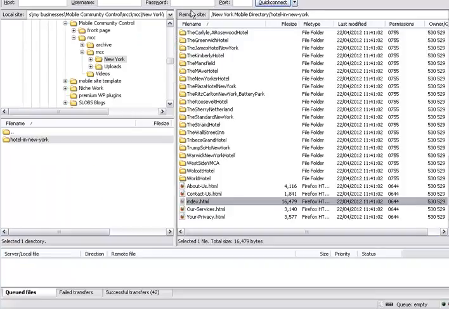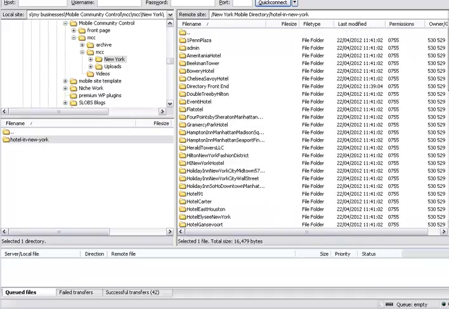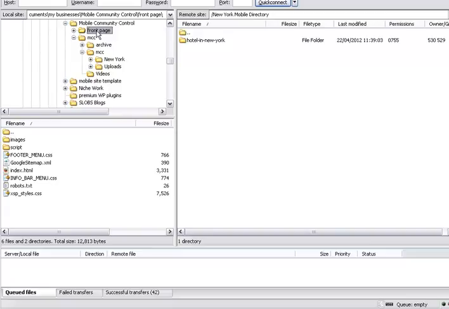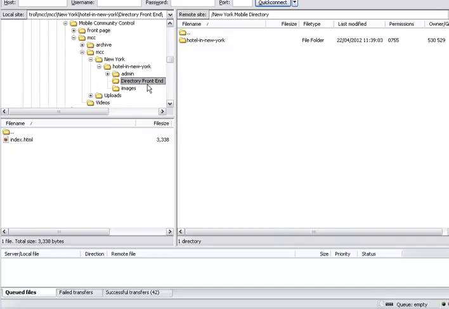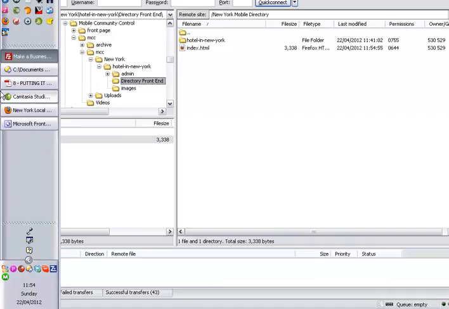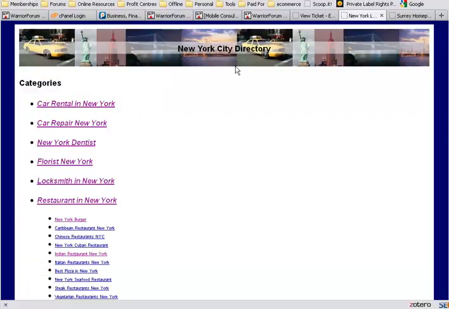I'm then going to go back to my original website. I'm going to go up one directory level. So you just see the one file at Hotel in New York, that's the one we'll link to. I'm going to go to my front page on the other side of the screen. That's not what I'm looking for. I'm looking for more front end. Directory front end, which the file was just edited, and we upload that to the server and give that a moment or two. Now it's completely uploaded, so let's see the result of that.